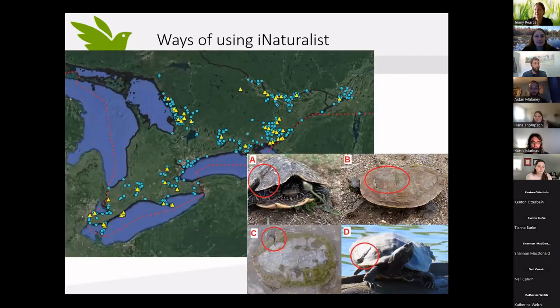I want to mention this is some of CWF's work. So data points, the location of information, is one thing. There's also a lot of information in the photos themselves. So we looked through the photos of northern map turtles throughout the range in iNaturalist and looked for incidences of what looked to be propeller strikes on the plastron of the turtles. So we were able to map these out, with the obviously injured turtles along with uninjured turtles.